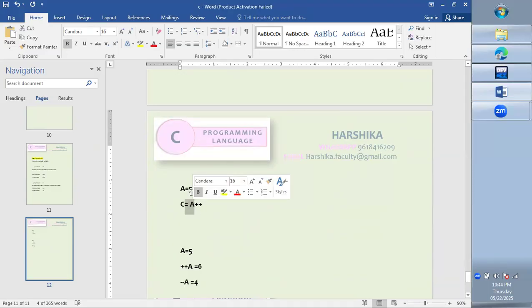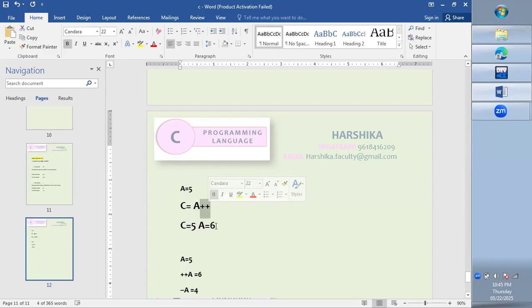The variable value as it is, 5, will be assigned to c. So c will become 5. Then the variable a will be incremented by 1. So a will become 6. So a value will become 6, but c value will be 5 only, because before the operation is performed, a value is assigned to c.